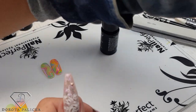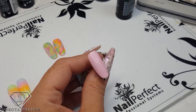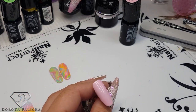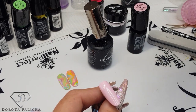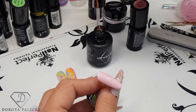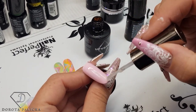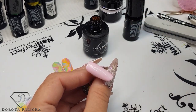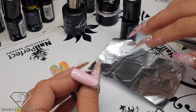Okay, so the first one is cure, and that's the pink one. Our next step is to apply the top coat, and I'm going to use two different top coats. So the first one is a soak-off gel polish top coat, just because gel sticks to a sticky or a rough surface. So the first top coat is an inhibition layer top coat, the sticky one.